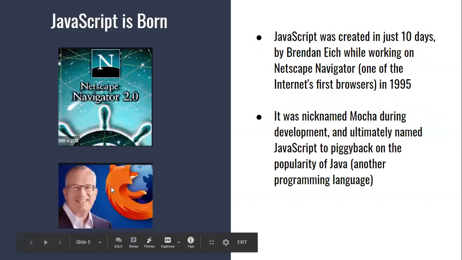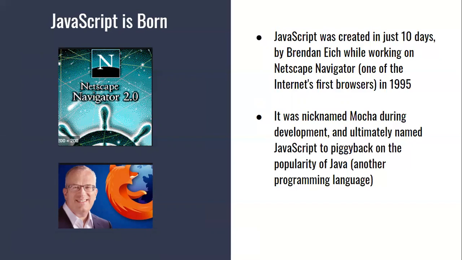So JavaScript was born. JavaScript was created in 10 days. And if you know what Java is, it's not to be confused with JavaScript, even though they may sound the same. This certainly is not Java. It's pretty much the exact opposite.